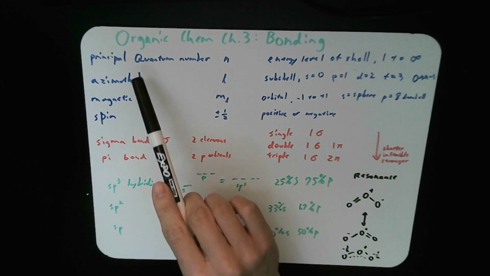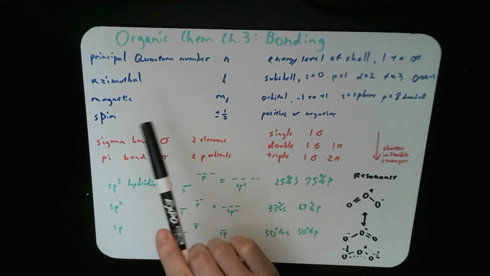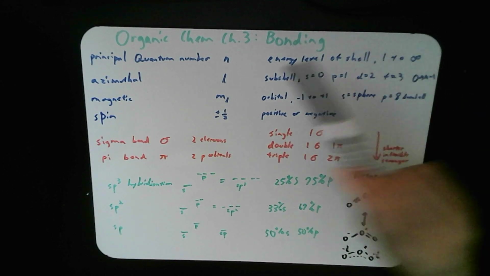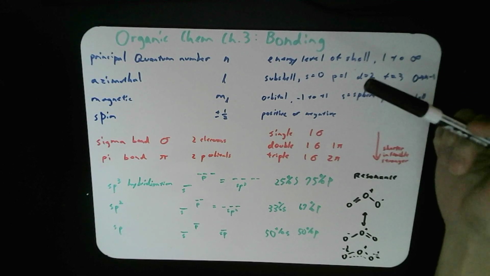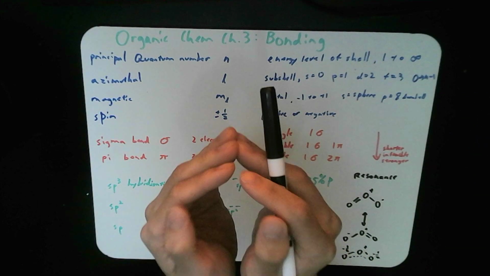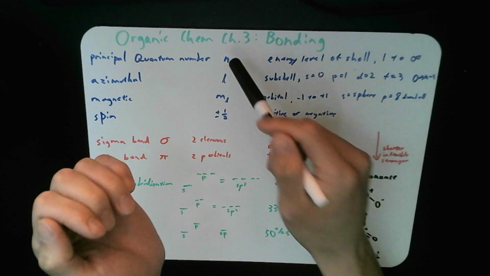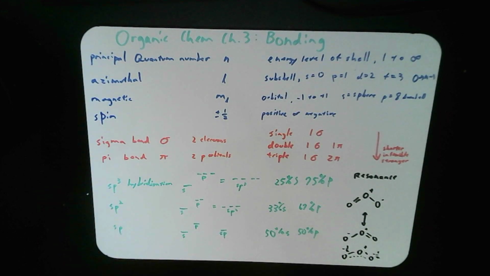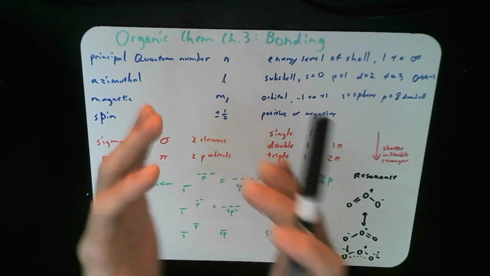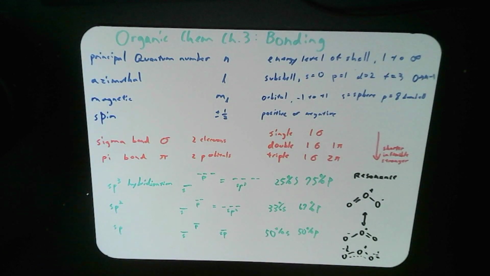Now, we have principal quantum number, azimuthal quantum number, magnetic quantum number, and spin number. These have been described in earlier chapters, primarily about the electron shell orbitals. Just to review, n is the principal quantum number and it describes the energy level of the shell. We have seen that hydrogen only has one single shell, so there's only n of 1. However, lithium has 2 shells, right? The first shell containing the 2 electrons plus an additional shell containing 1 electron.